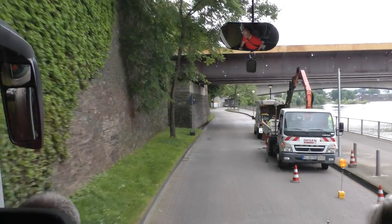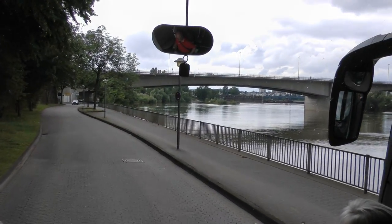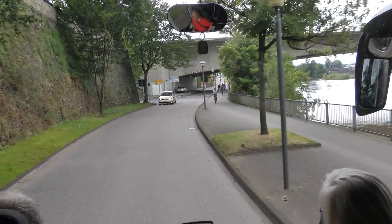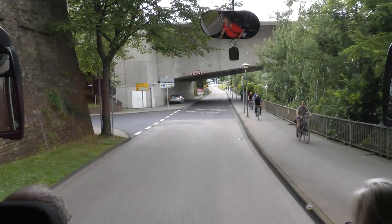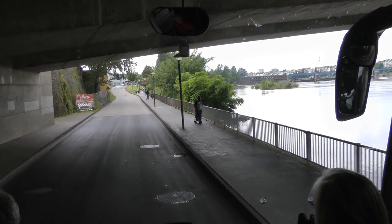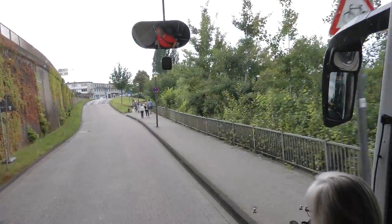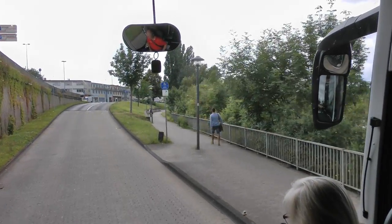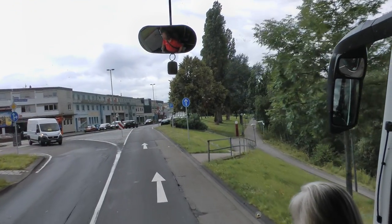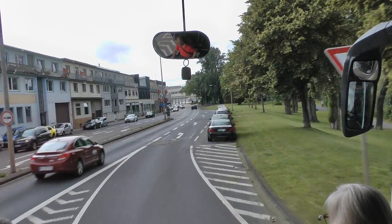Once we're under these two modern bridges you can actually see that lock. The fish stairway is on the left-hand side. An interesting thing about that stairway is that there's another animal that uses our rivers here — the eel. Eels have a very interesting life cycle. They come to the Mosel River and cannot jump up through those fish stairs, so they congregate here. The fishermen come along and collect the little baby eels, transport them upstream to a place they would normally reach on their own. There they spend the next 7 to 18 years maturing. A fully matured eel will then congregate again by these locks, and the lockmaster will slow the turbines down enough so the eel can slip through without being killed.